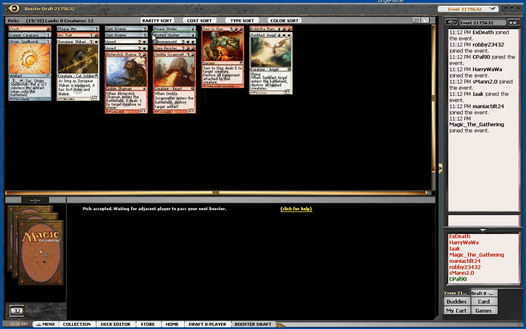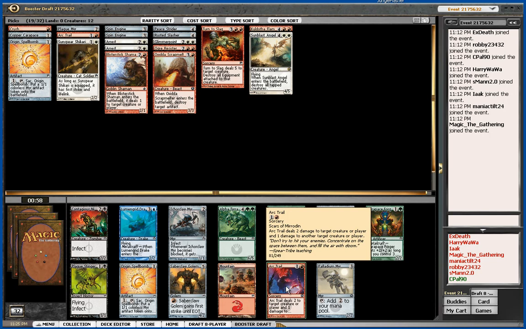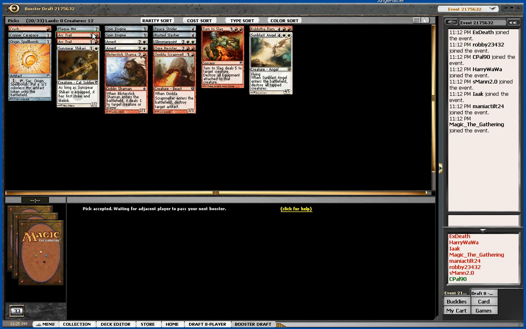Tempered steel. This looked like we were going to get artifact heavy, but it just didn't happen. Wow. I guess I'll take another Arc Trail. Can't hurt, right? Usually doesn't hurt when you have two Arc Trails. That was two third-pick Arc Trails. Not too shabby. It's going to make losing this draft a little more painful.